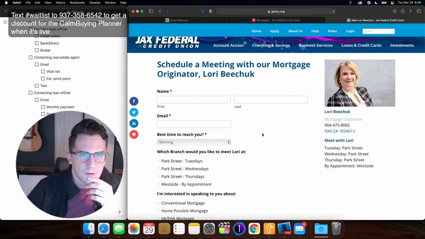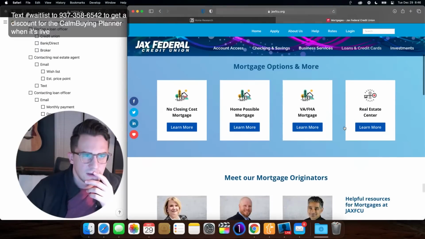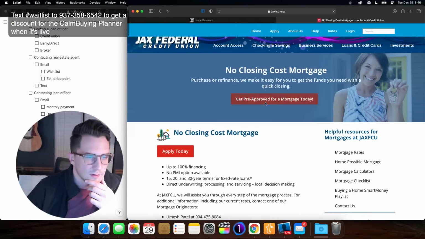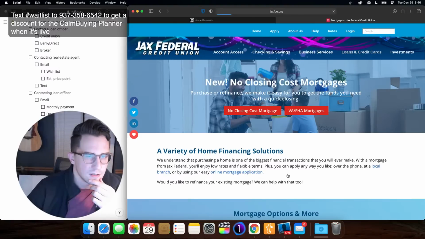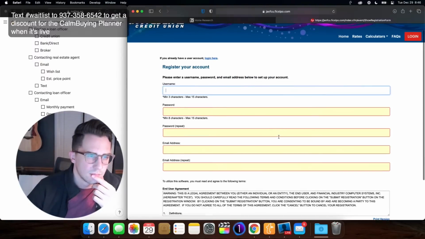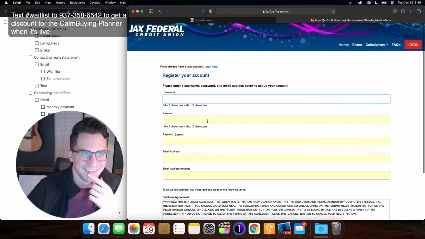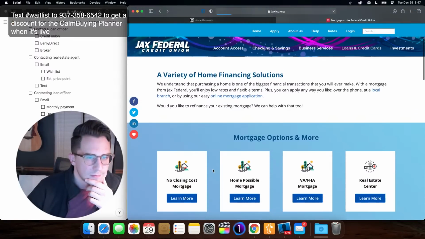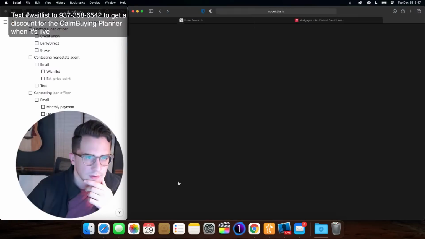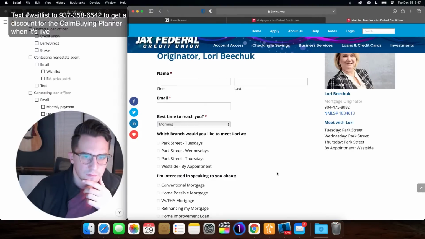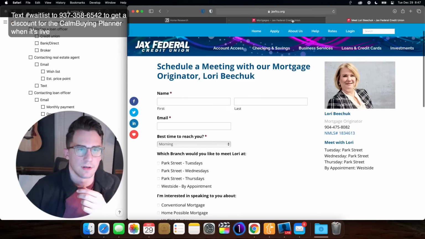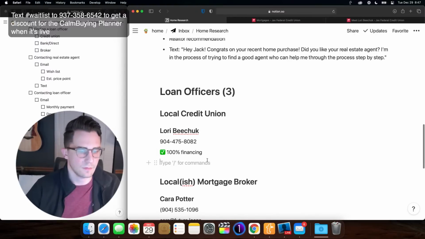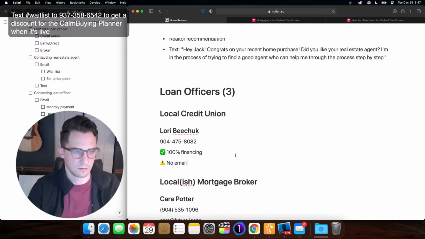Something interesting about this is, can I even apply online? I don't see an apply option here. Oh wait, there it is. It's kind of hidden. Online mortgage application. This looks a little old school. Yeah, looks like we can't get an email here. The only option to contact is by phone, and I'm guessing it's probably not going to be a cell number here. Which, again, I know I've said this a few times, isn't a bad thing. It's just something that we want to keep in mind here: no email possible.